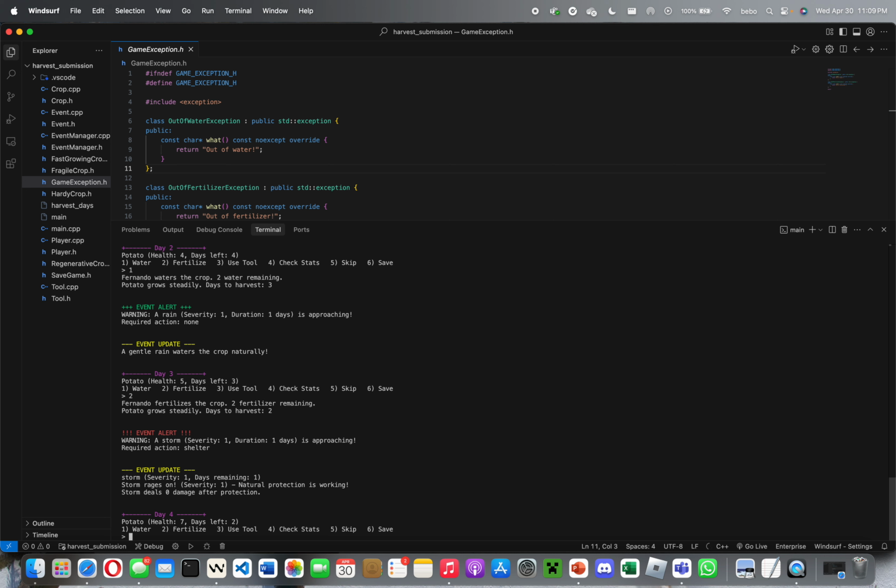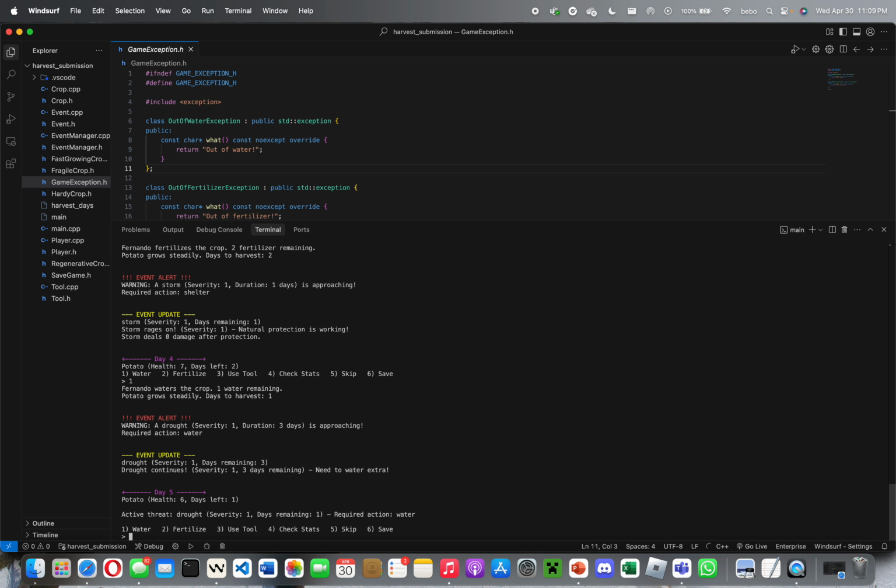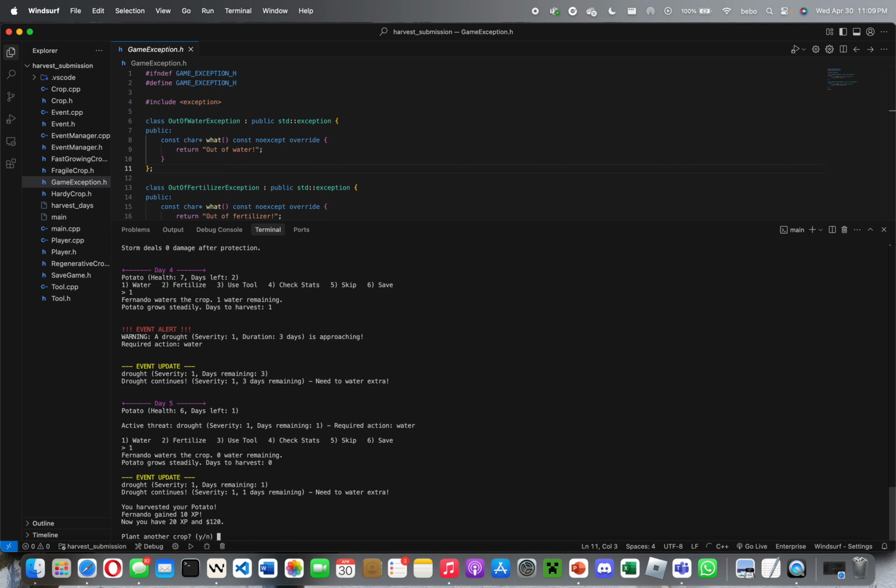My health keeps going down. Let's say I ignore it one more time, and now it's telling me there's a required action, like I need to do something, but I ignore it again. Since this is a hardy crop, it handled that situation better because of the type of crop it is. I needed to water, and that's exactly what I did.